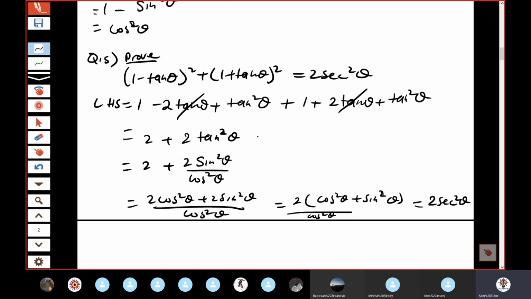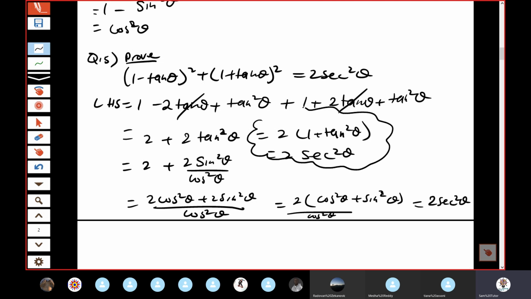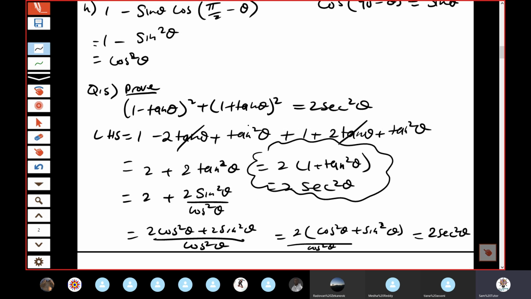If you knew the formula at this stage, you would have done this. One plus tan squared is sec squared, so there it is. One plus tan is not sec. One plus tan squared theta is sec squared theta. Should get that clear. So you can't say one plus tan cubed is sec cubed. Doesn't work like that. Okay, any questions there? Put that in a bubble. No? All right.